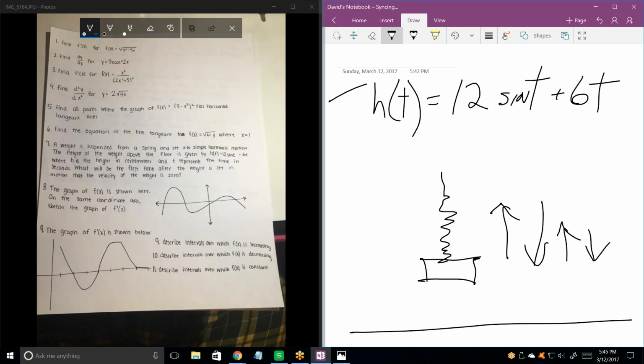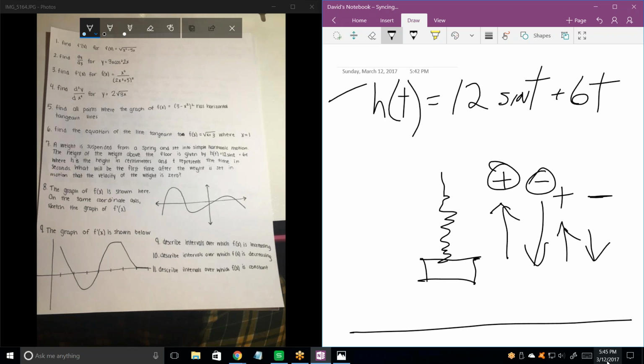Well, it's going to have a velocity when you release it, and then that velocity is positive, and then it's going to go negative, and then it's going to go positive again, then it's going to go negative. Well, they want to know where the weight stops, or when it switches from positive to negative, it's got to stop first. You can't go from going straight up to straight down without going through stopping.